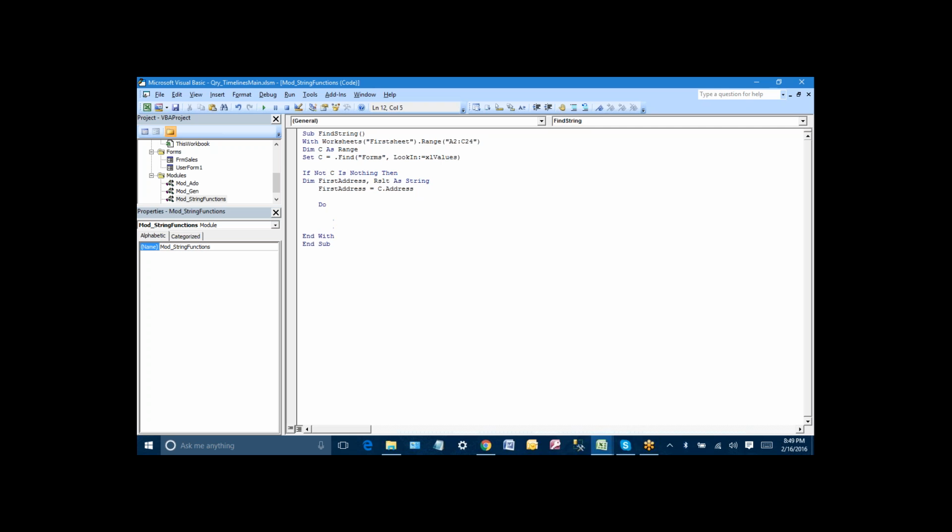Do should end with loop, and I'll give the condition here. Loop while C dot address not equal to first address. That means we don't want the same address to be repeated again and again. We want only once.